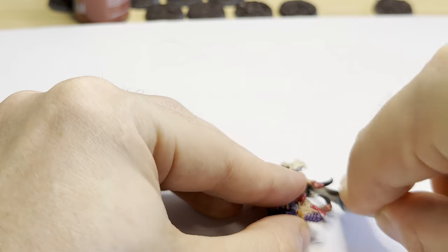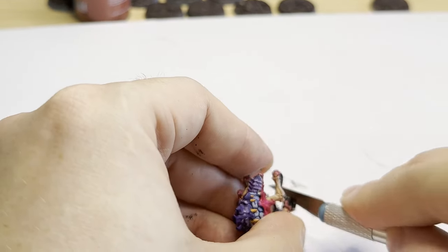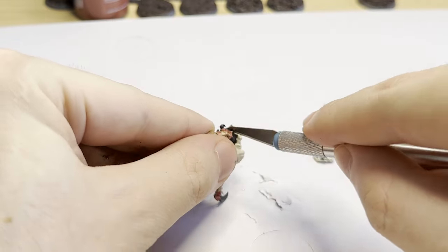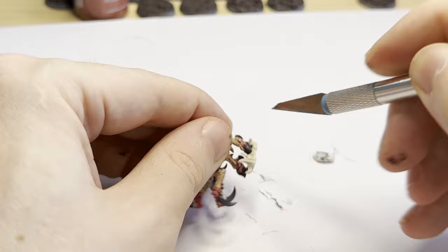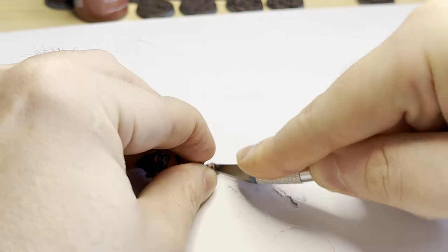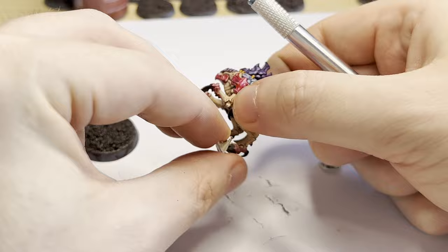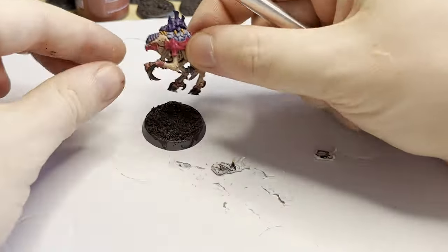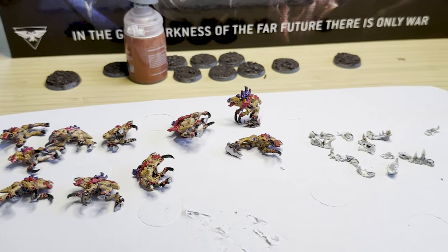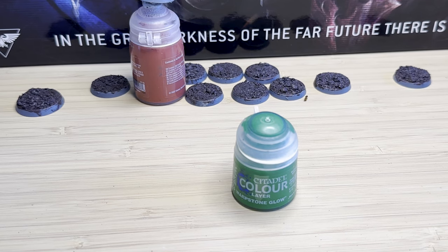You can learn from my mistake and cut the Tyranid off from the base rather than cutting the little peg off. What I ended up doing was using a really sharp blade to get a very clean cut from the leg — I didn't want to break the model after all that effort of painting it. If you've got a good idea on how to do this, please let me know in the comments because it was a very time consuming and delicate step — I felt like I was doing surgery. But eventually I did get it loose, and now I've got all the spare decorations that I can use for other models down the track.